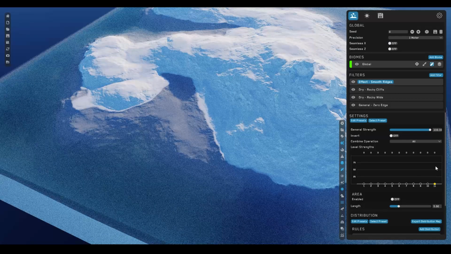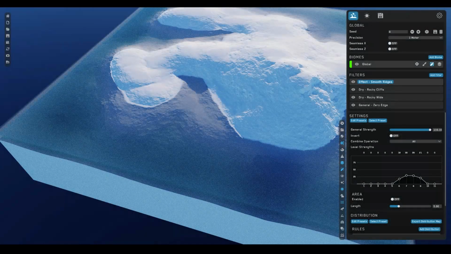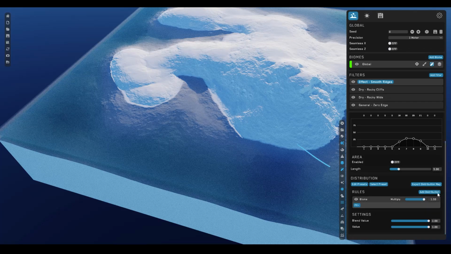However, I really like the sharp detail here in the lower areas and especially around the water level, and I want to retain it. So that gives me another great opportunity to show a new tool, and it is the distribution rules. Something familiar from the previous versions, of course. However, the menu has changed a bit.